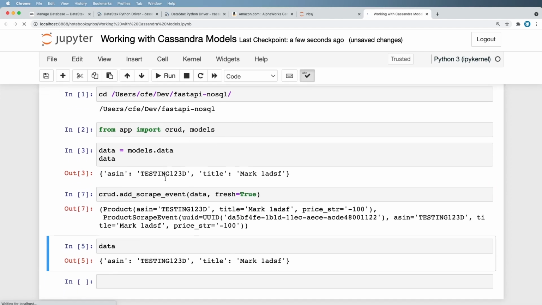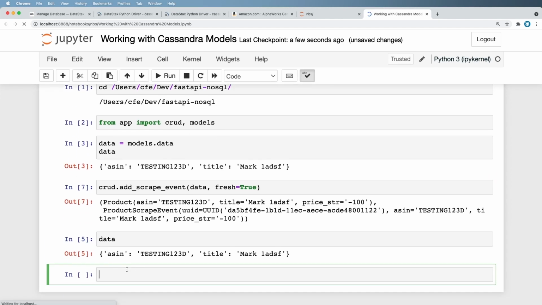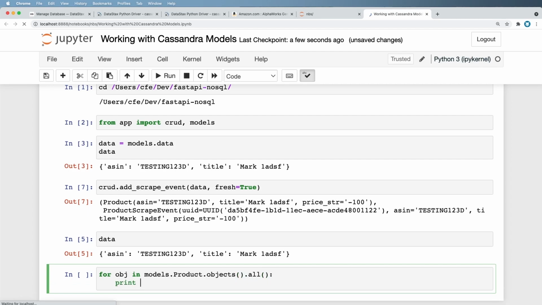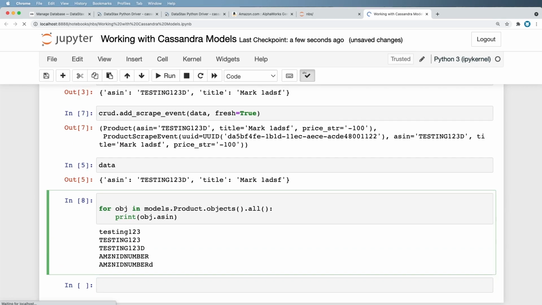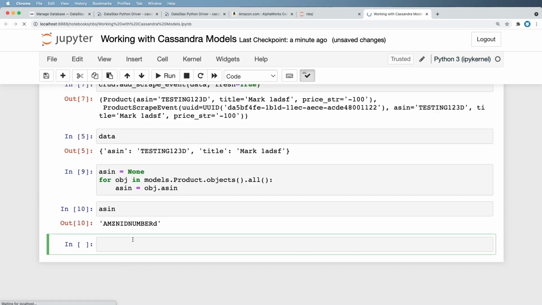So the other cool thing about this is I can actually now go ahead and iterate through all of these. So for obj in, let's say, models.product.objects.all, I can print out the obj.asyn, right? And one of those I can actually use. So the asyn equals to obj, or let's say none first, right? And just set it equal to one of these. We see that, okay?